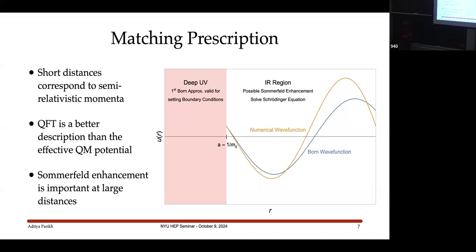So you can vary this matching by an order of magnitude up or down, and you basically get the same physics to pop out at the end. And you use quantum field theory here because that's a better description of the physics. Then in the large distance limit, you just switch back to doing quantum mechanics because that's a better description of the physics in the long range. And it'll capture all the Sommerfeld enhancement that's occurring because that's really a large distance effect.